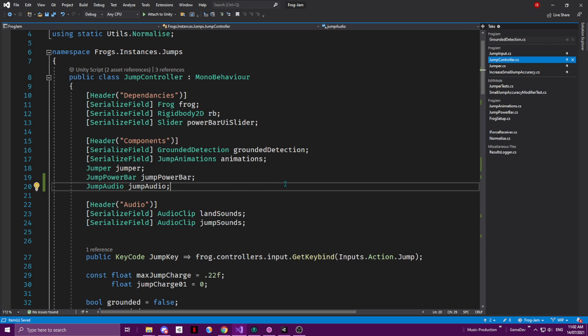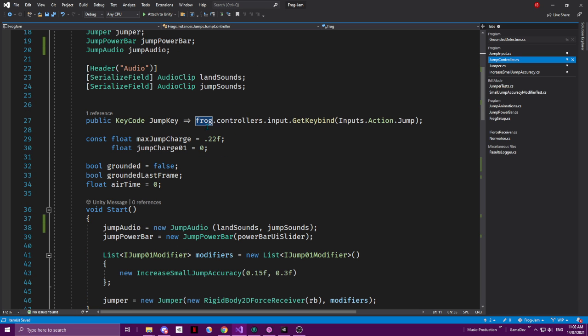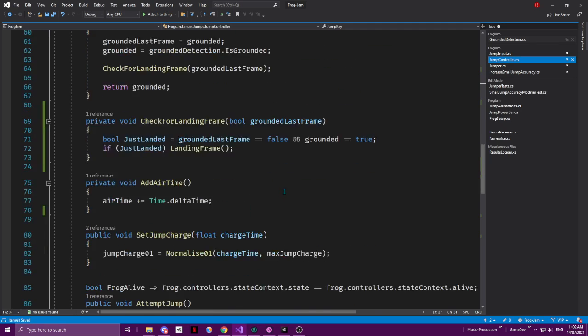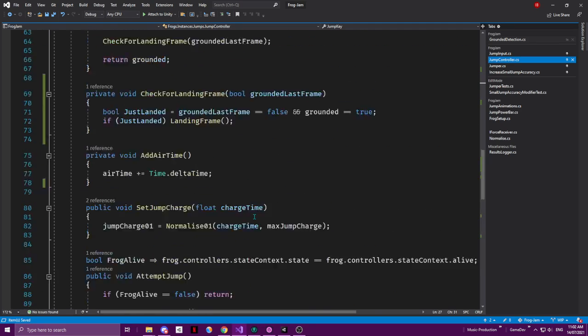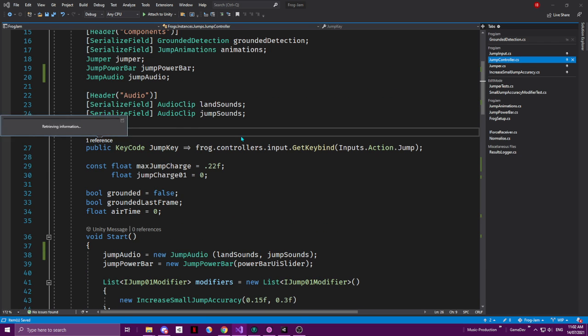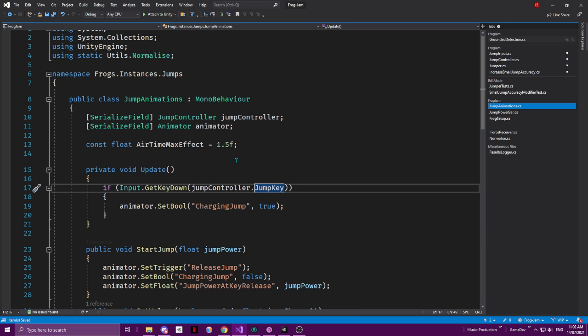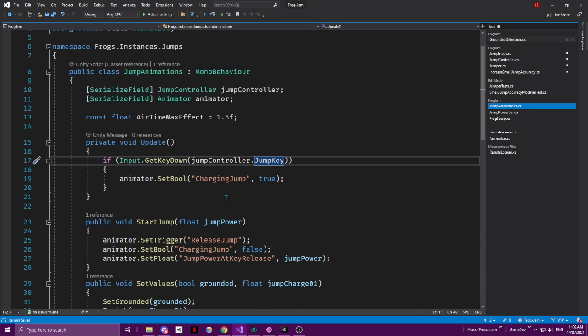Can we make it independent from frogs? Frog is getting a jump key. What are we using this for? What are we using that for? One reference. Jump animations. It's weird.